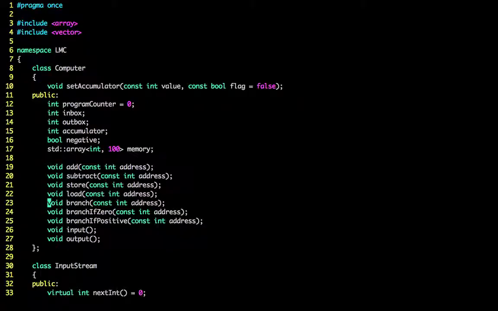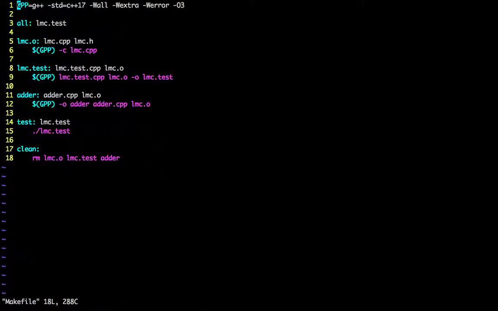So what have we got? So we currently have, this is lmc.h, and this is going to be a little bit manual here. Let's start by generalizing the Makefile a little bit more, because at the moment in here we have this specific O file requirement, and then everything references that.